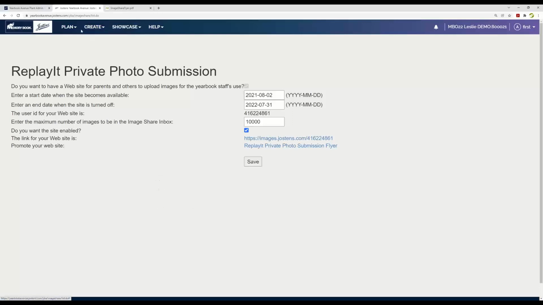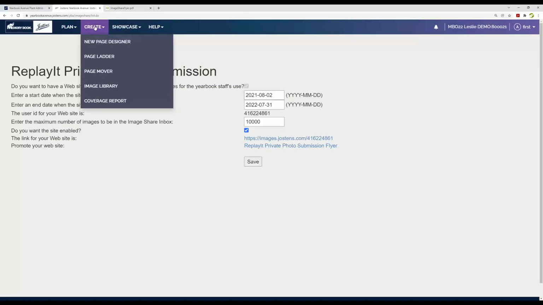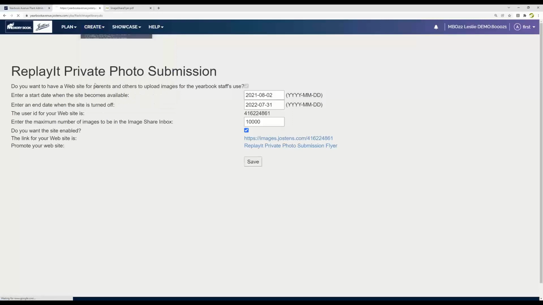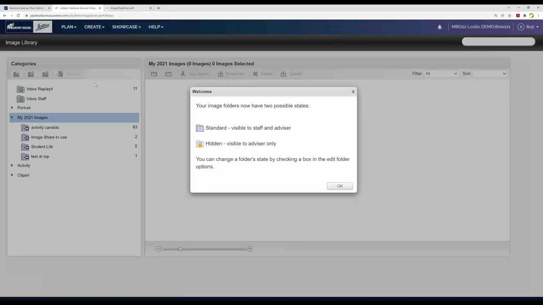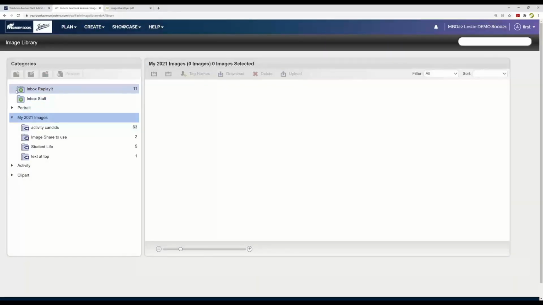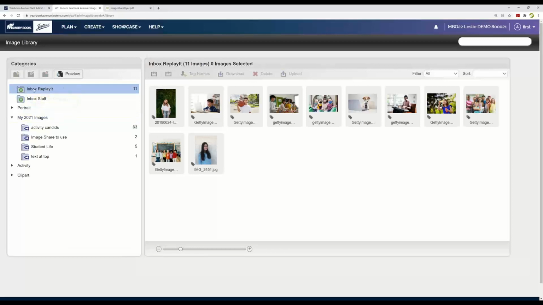Okay, so once you've got this set up and you've got images coming in, you're going to go to the Create tab and go to the Image Library, and they're going to be here in this first folder, and the advisor is the only one that can see this. So if you want your team to be able to sort images for you, because this is just going to be where everybody lands, you can't create folders in here or sort them.